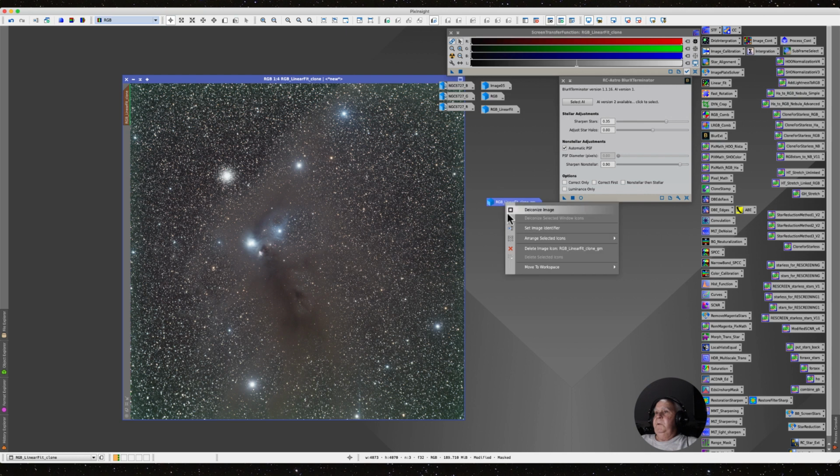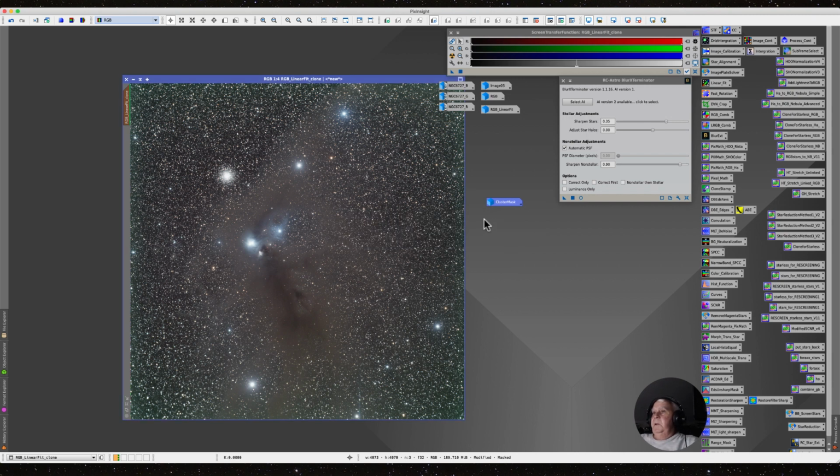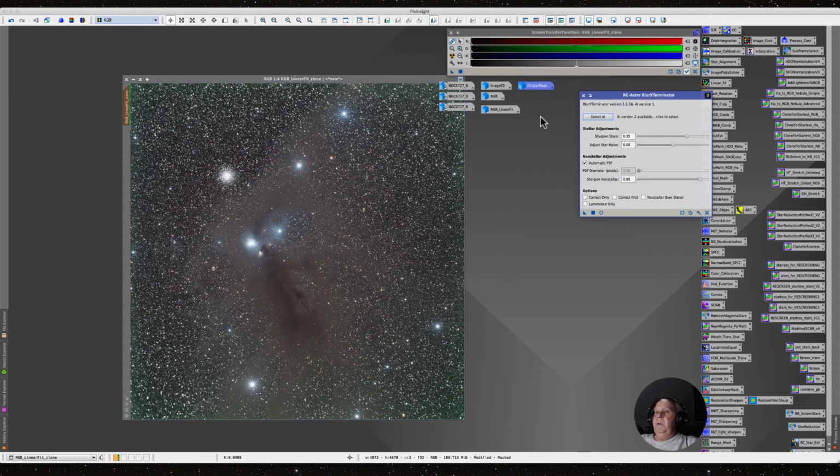So I'm going to just call this cluster. I don't think I'll use it again in the non-linear form, but in case I do, I'll put my mask over here. And let's go ahead and run this then. See what happens.